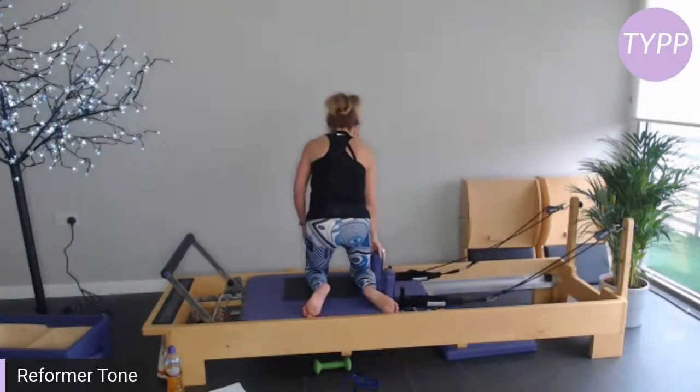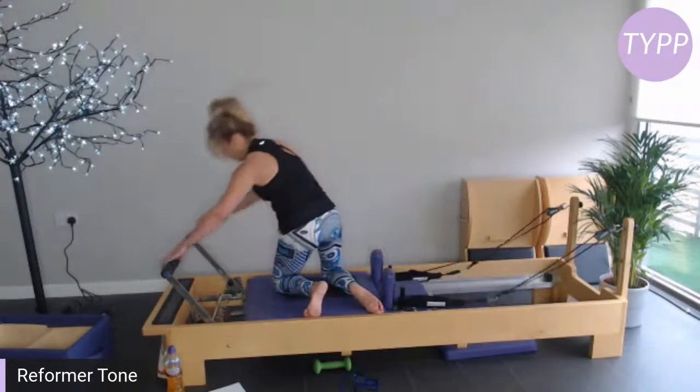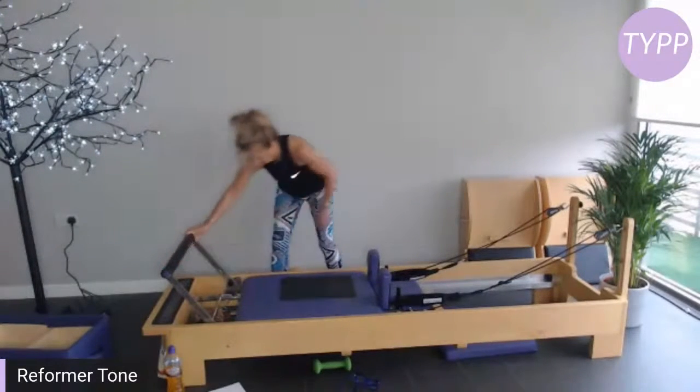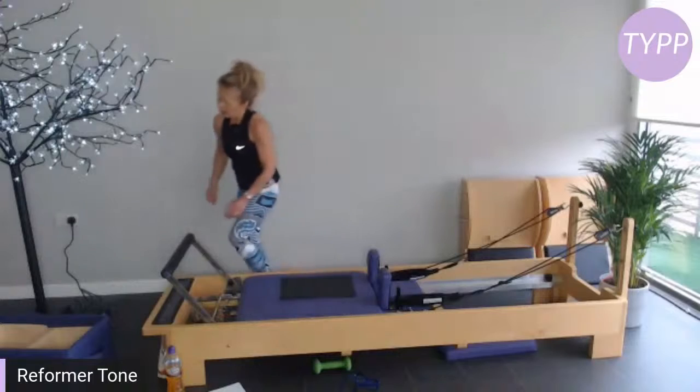Just pop that strap back over. Carefully turn round. And let's just keep on that red spring. From here, we're going to do some side work. I'll come back round to the front.